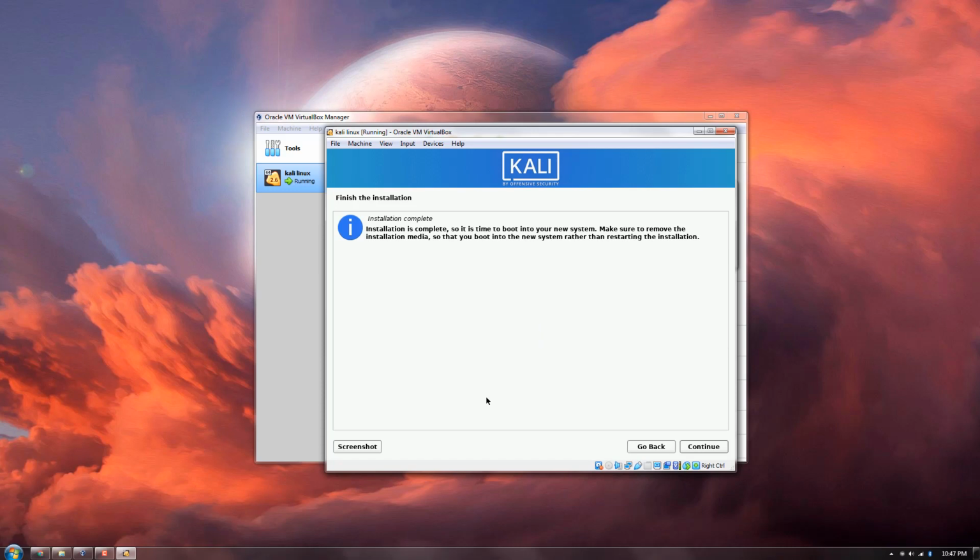And there you go, the Kali Linux operating system has been successfully installed to our system. It says here the installation is complete, so at that time boot into your system, make sure you remove installation media or boot system rather than restarting the installation.